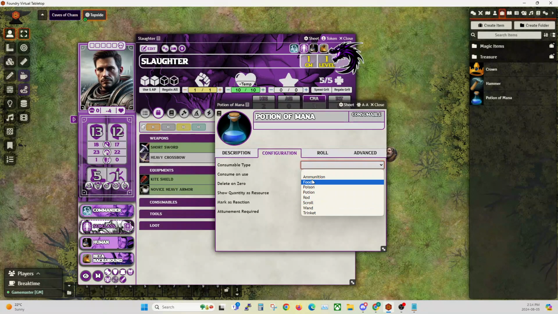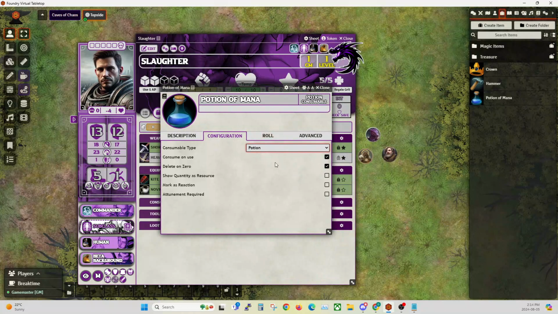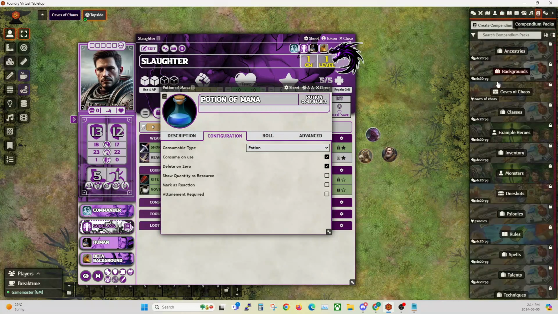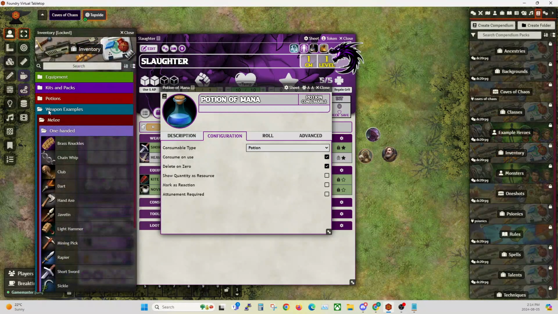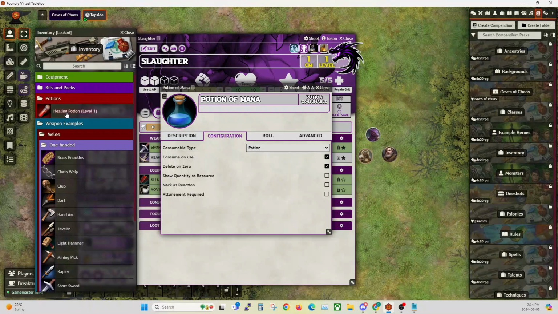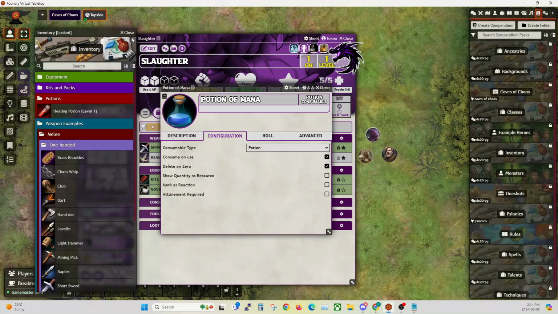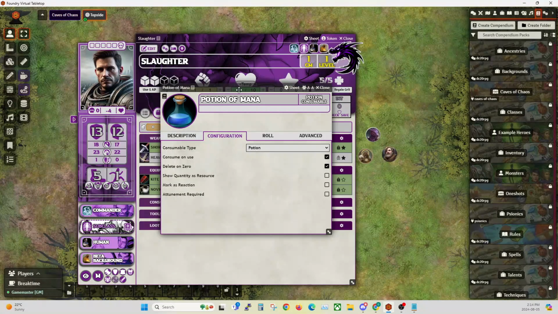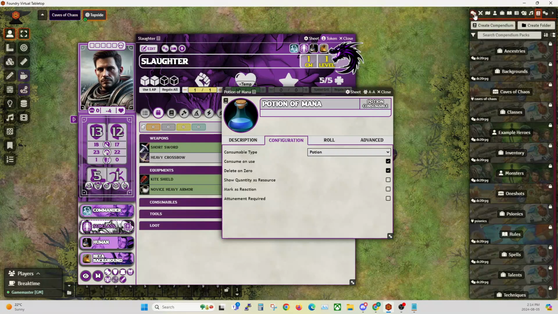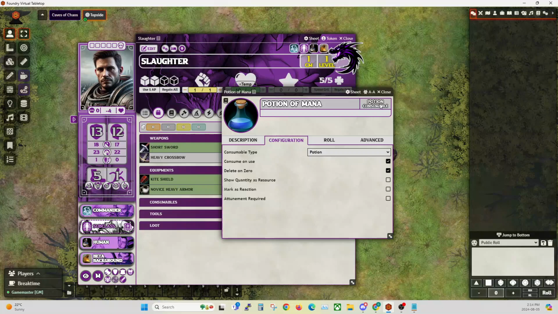Now, none of these things actually do anything, I would like to point out. But it does tell you in the corner what type it is, but it doesn't actually change the stats of it. Actually, an interesting thing, if you go in the inventory, the only potion that we currently have, the healing potion that's in the compendium, it's poison. Be careful, it's poison. It doesn't actually do anything other than changing that little tag. Maybe it'll change in the future, but right now it's a tag.